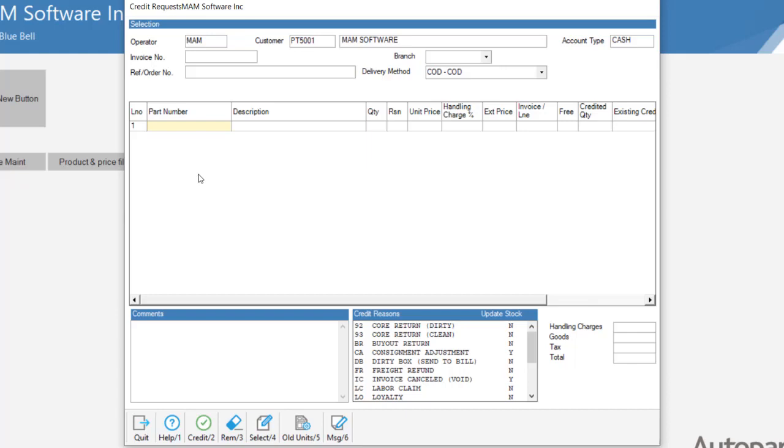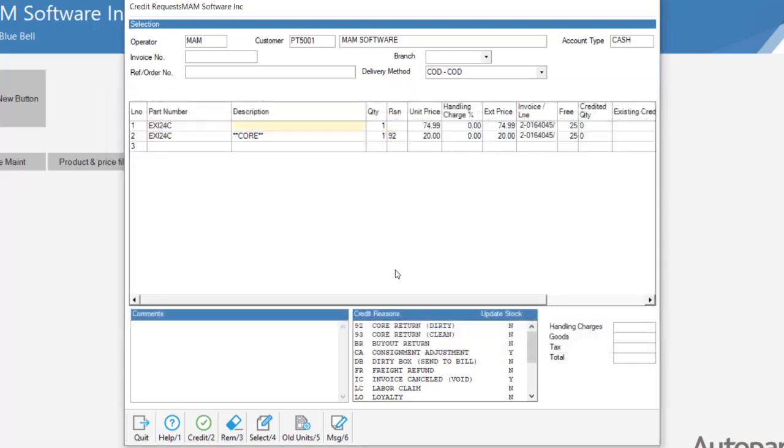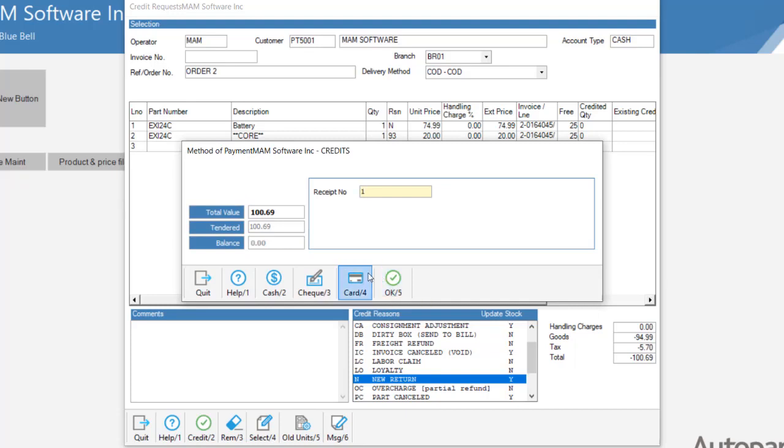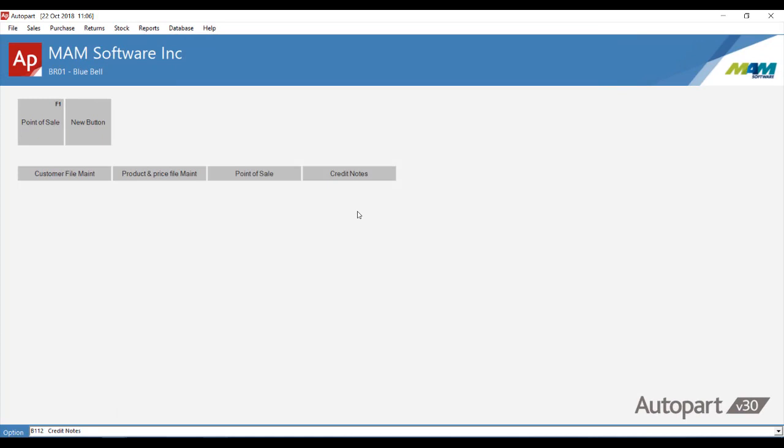So now, when the customer is returning me a battery that carries a warranty, I'm now met with the part selection screen, and I can select the parts and raise the credit back to the customer. So let's just raise that credit back to the customer. So essentially what we have now, we have a generic cash account that can trigger the ability to create a new account for the tracking of certain transactions.